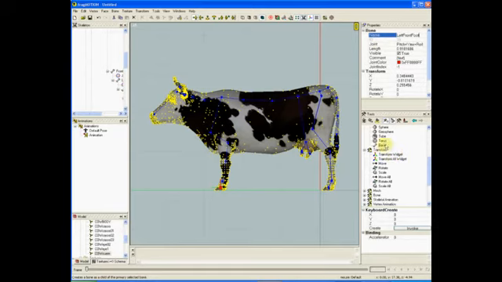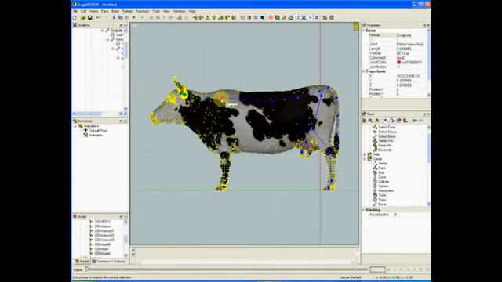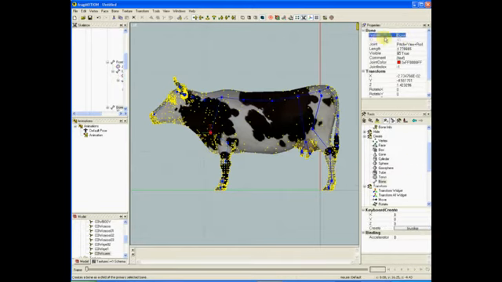So now we select bone again, and we're going to go back up here and do it all again. Create bone. And that will be the right front shoulder. Probably there is a better name for it than that, but that's what I'm going to call it right now.